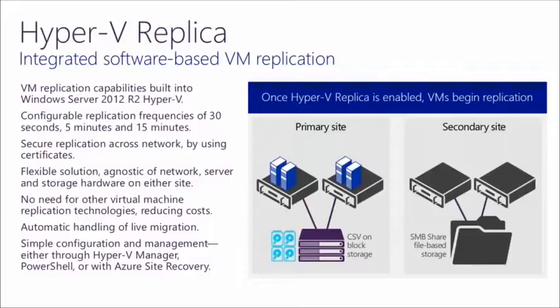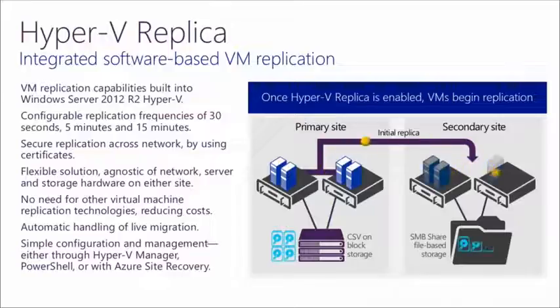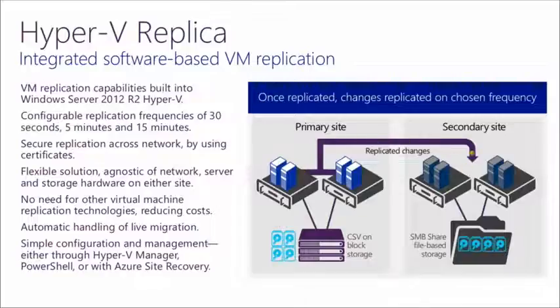So that's a little bit about shared VHDX, but I mentioned before that Hyper-V Replica now supports it. If you're not familiar with Hyper-V Replica, this is a software-based VM replication technology built into Windows Server today, and going forward as well, that enables me to replicate virtual machines and their disks at frequencies of every 30 seconds, 5 minutes or 15 minutes across the network, across sites, and into Azure with integration with Azure Site Recovery. The beauty of this is it's very simple, very efficient, and enables me to fail over in the event of a disaster. So if my primary site gets hit after the replication has taken place, I can bring those workloads up on the secondary site. And it's just replicating the delta changes each time, not full copies of the virtual disk. Once the initial replication is done, we're just doing the changes.